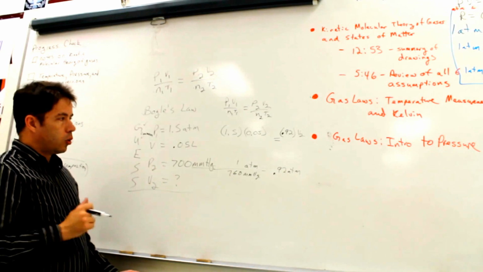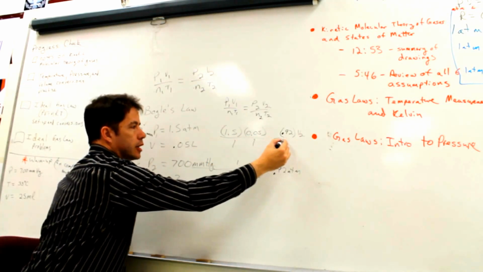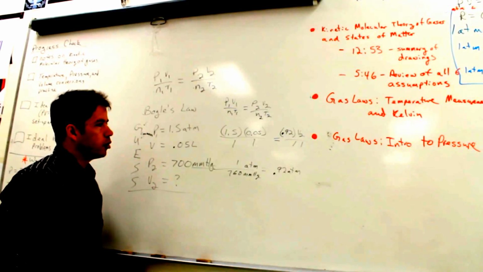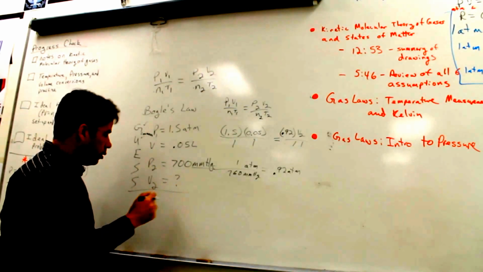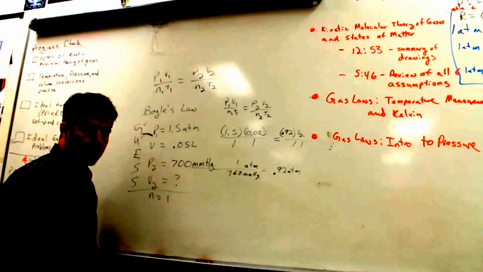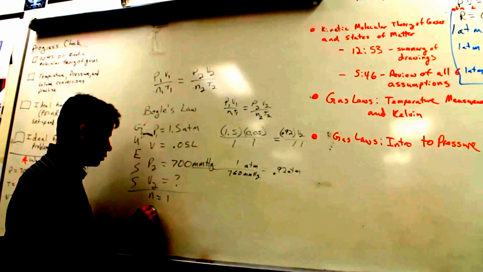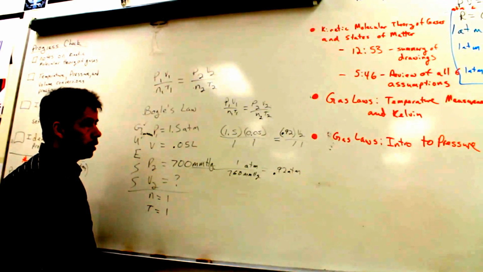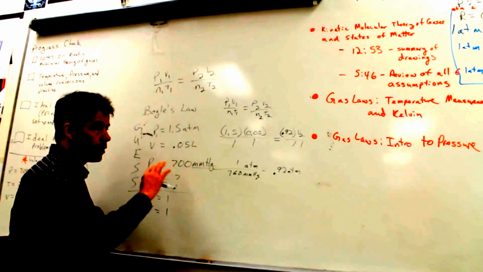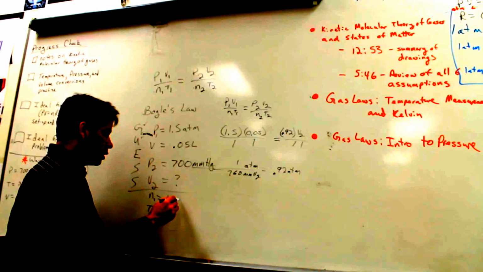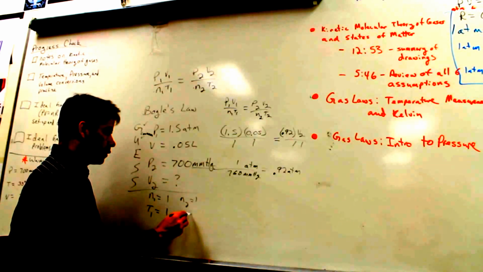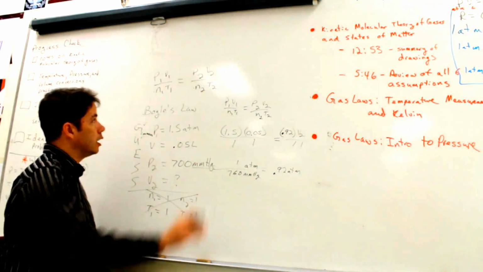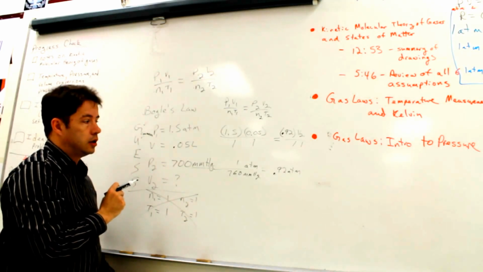Now, with that said, I will make mistakes if I start doing it that way. So what I like to do for myself is I will go ahead and put in N1. It does not talk about moles, so my N has to have a value of 1. And temperature is not mentioned, so it has to have a value of 1. Okay? And if you really want me to go into some more explanation of how that might actually work out for you, but N1 and T1, N2, T2. Now, if you don't have it, you don't need it, cross it out. You just use what you do have. Okay?